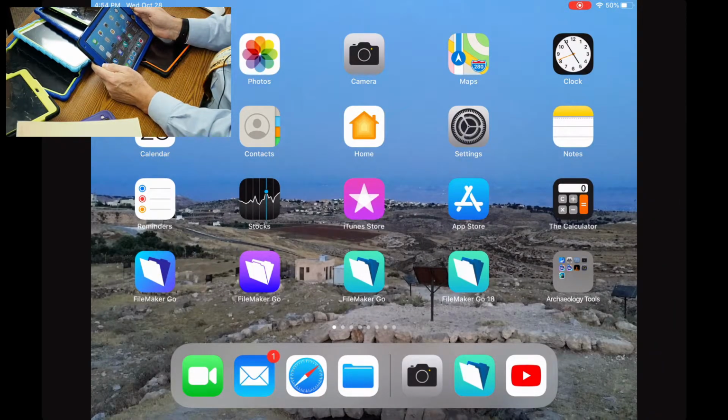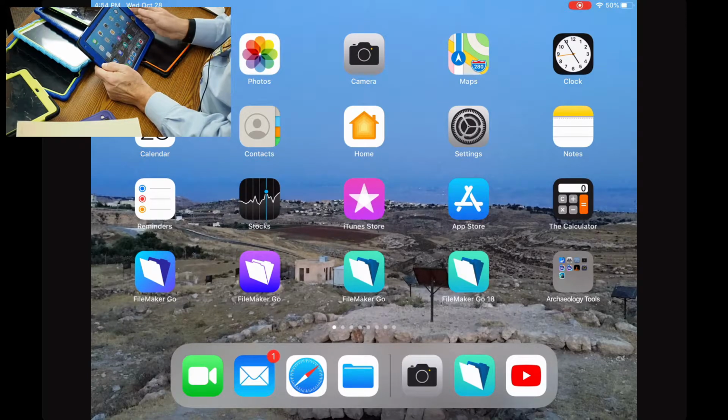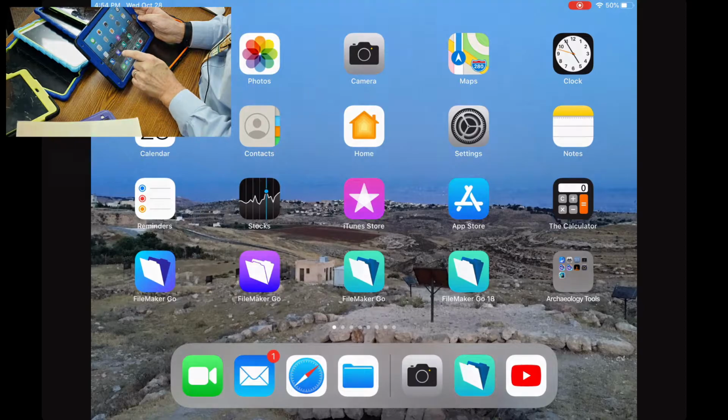As you look at the iPad, you'll notice that I have several icons here. And the icon that you see that there are a lot of are these ones with little folders. Those actually represent the FileMaker Pro, the old ones. The new one has a slightly different icon. That's the 2019 version. But we're going to work with the 2018 version and open it up. Now, first thing I have to do is put in a password. It's actually a test password.